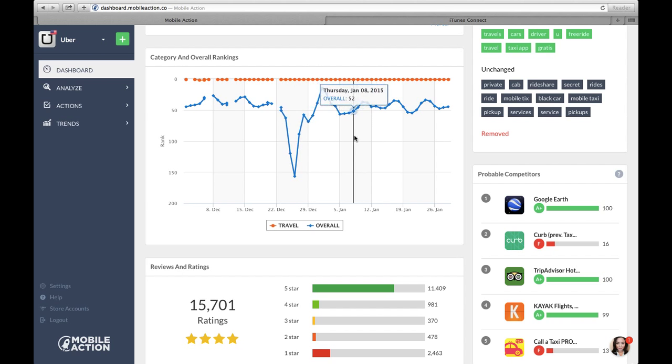And then how overall ranking correlates with category ranking. You see that on January 1st they're number 15 overall, and on January 18 they're number one in category, but they're 36 in overall. Why is this happening? I'll tell you next week, because this week is more about data digging and seeing what's going on.